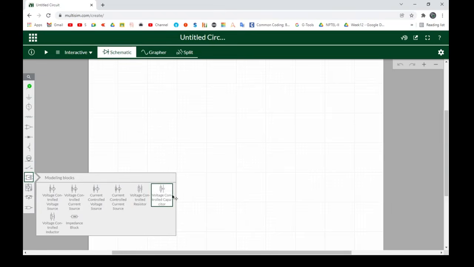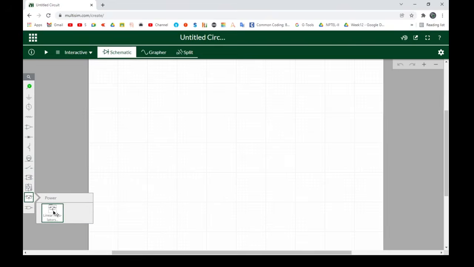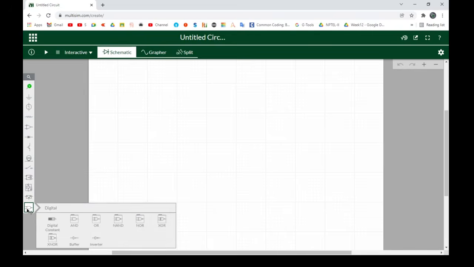So various dependent sources are available here. Then you can use relays. Various types of relays are available here. Then you can also use voltage regulator ICs. And finally, the most important, you can also use digital ICs, various logic gate ICs. So these are the various options available for designing any circuit.